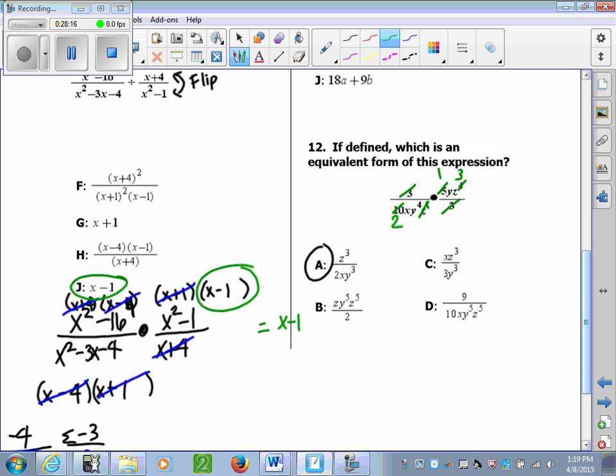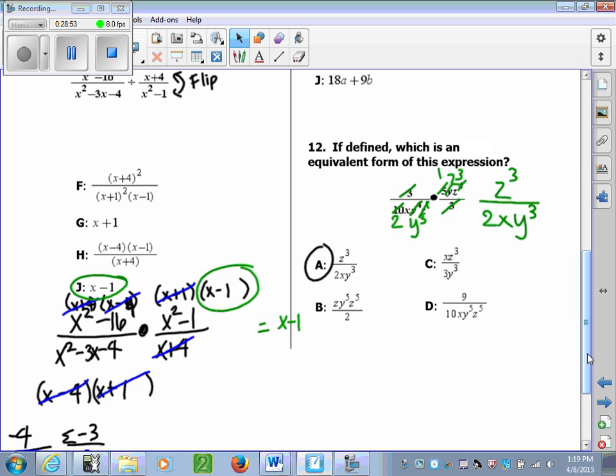Okay. And then let's look at this y. This y in the numerator, y to the 1st, basically steals one of these y to the 4th. So that leaves me with a y to the 3rd there. And there's no x to cancel out the x in the bottom, so I'll just leave that. So what I'm left with is 1 times z cubed, because remember this was a z cubed, not just a 3. 1 times z cubed in the numerator, so basically just a z cubed, over a 2 times the x times the y cubed. Okay? So that's that one.